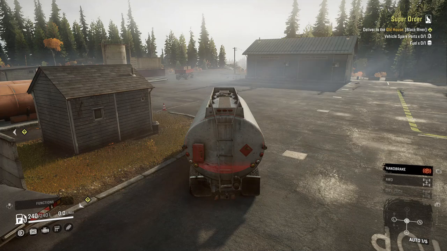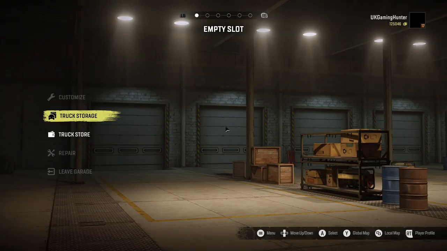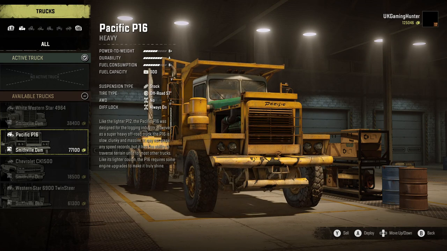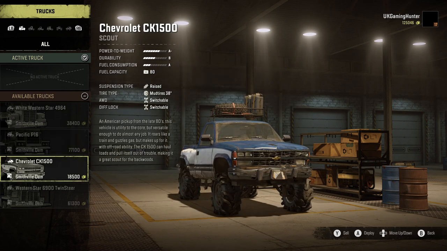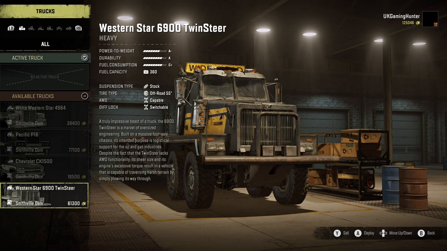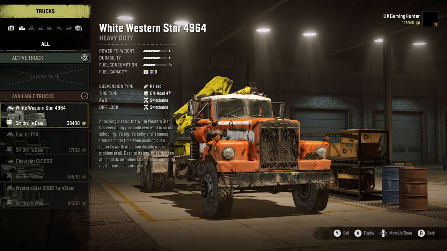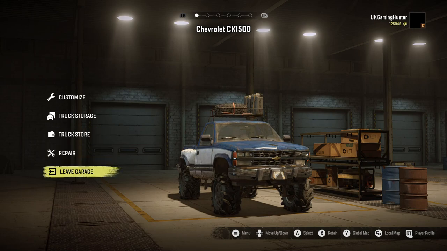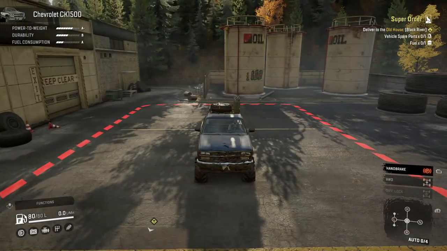So right, what truck am I going to take? Could use the Fleet Star with a two slot trailer. I could do the White Western Star the same, or a flatbed, but again, both would be way too easy. P16 with a trailer, again, way too easy. I could use the Chevrolet, it's a Scout. Let's do a two side bot. And then I could use the White Western Star. That would be absolutely powerful. The only thing I could think of, the most difficult would be the Scout, I think, because everything else is too powerful. So let's do the hardest. This is hard mode.